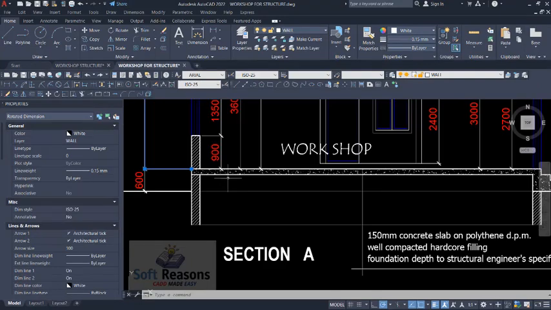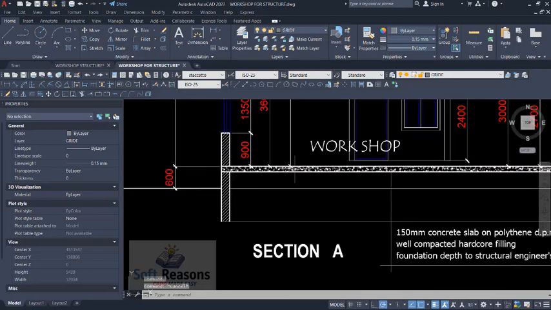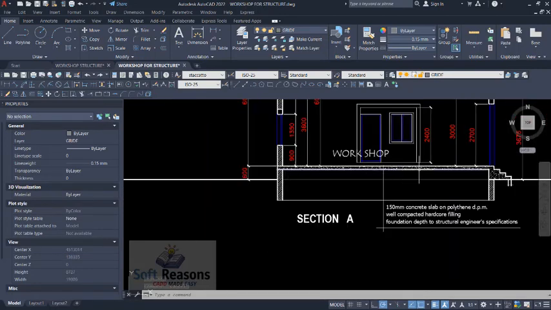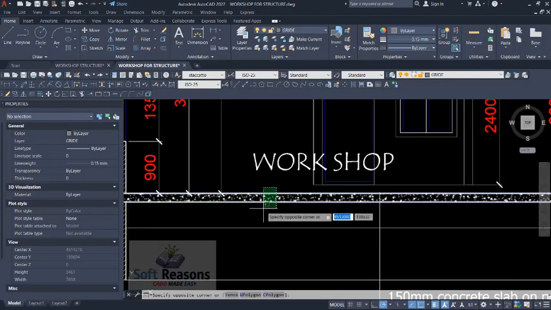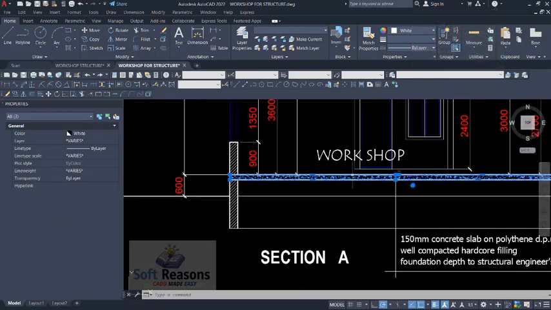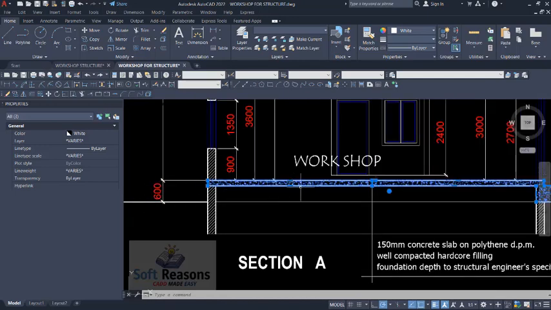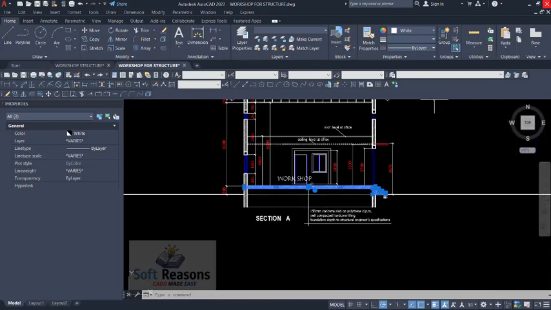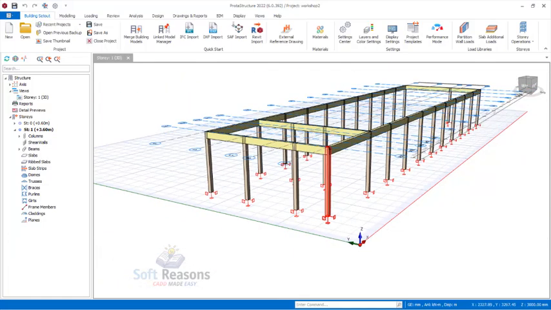The first story bottom level is the 600 you are seeing here. We normally call this provision the DPC, which is the normal floor level of the warehouse. This is the reinforced concrete slab right there, for the first story bottom level. So the distance from the normal ground level to that level is the 600, which is the first story bottom level you are seeing in Protastructure. So we have made all the necessary adjustments to that.